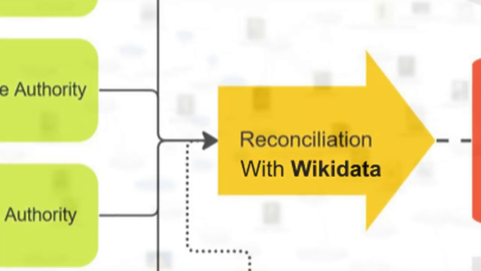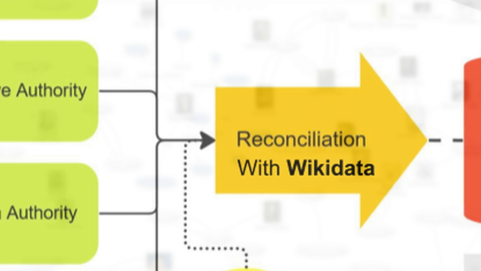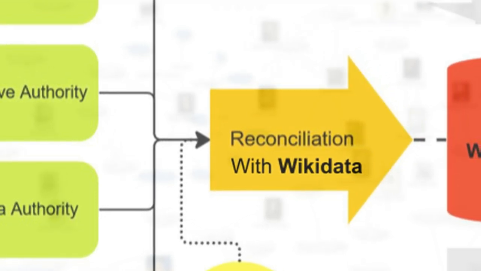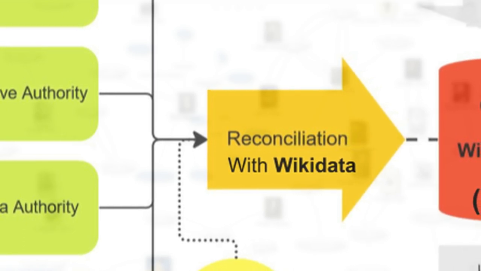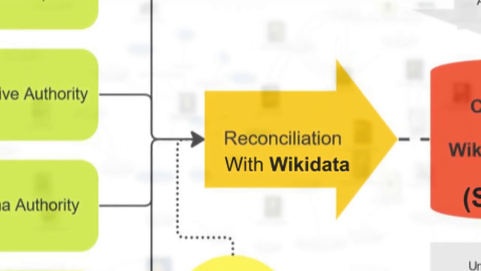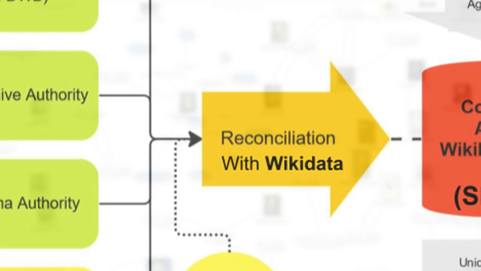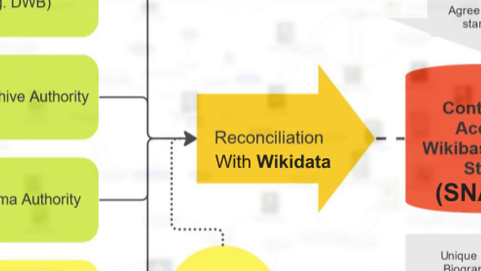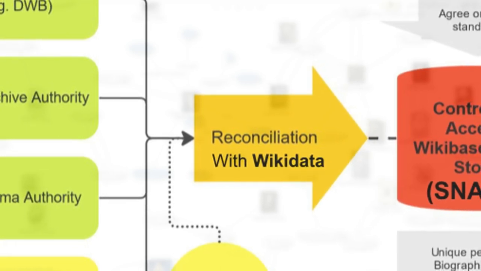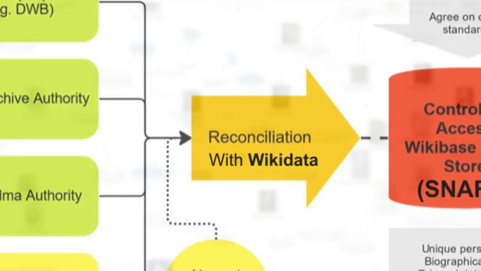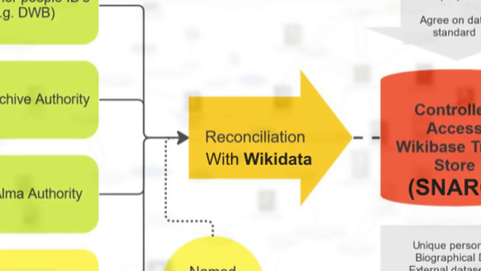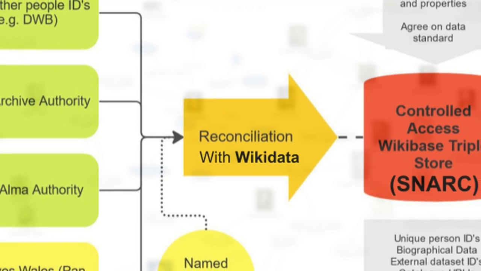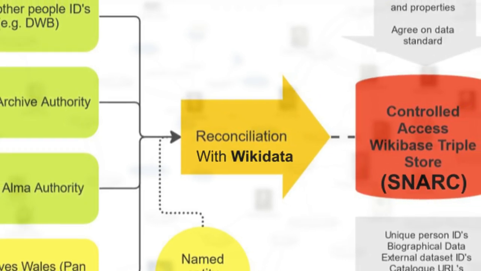So the next step for us, once you've done that alignment to Wikidata, was actually to start developing our own Wikibase. So Wikibase is the software that powers Wikidata, and it provides us with an opportunity to create our own mini Wikidata, essentially, for the data that's relevant to us. And we used Wikibase Cloud, so it's hosted for free. We didn't have to do all the technical setup. It comes as a pre-packaged Wikibase that's just empty and ready to use.